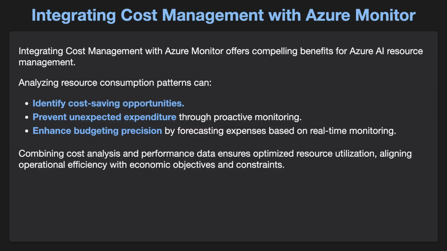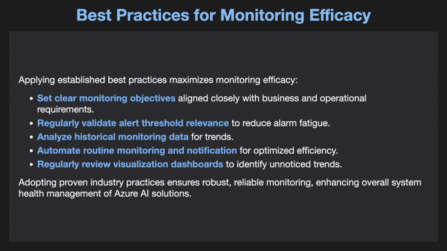Integrating cost management with Azure Monitor offers compelling benefits for Azure AI resource management. Analyzing resource consumption patterns can identify cost-saving opportunities, prevent unexpected expenditure through proactive monitoring, and enhance budgeting precision by forecasting expenses based on real-time monitoring. Combining cost analysis and performance data ensures optimized resource utilization, aligning operational efficiency with economic objectives and constraints.